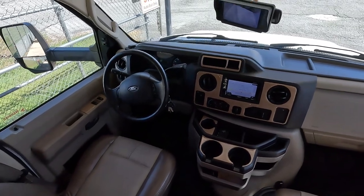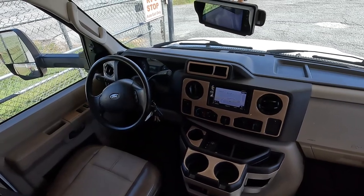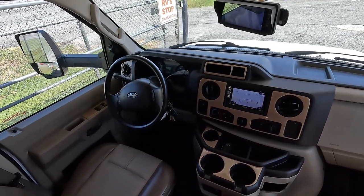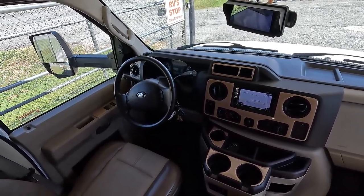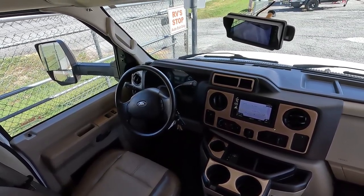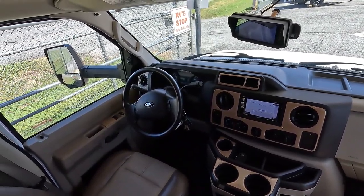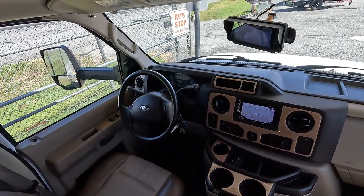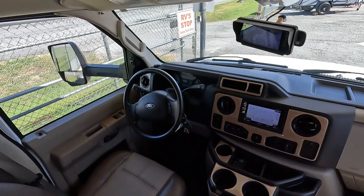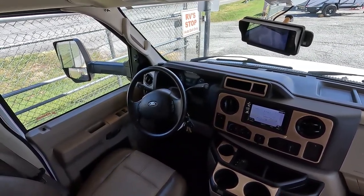Alrighty, I got everything buttoned up and ready to take it down the road. Of course, always go outside and do your standard safety checks. Make sure all your outside bays are closed, locked, and latched. Bring your awning in. If your unit doesn't have slide toppers, which this one does, make sure you don't have any limbs, debris, sticks, or leaves that can damage your slide-out seal. If you have anything on top of your slide, take a broom or a battery-powered leaf blower.